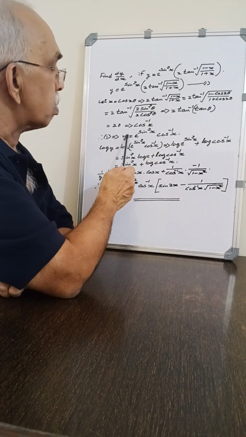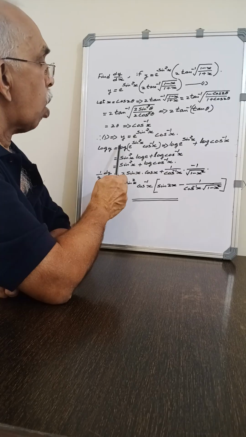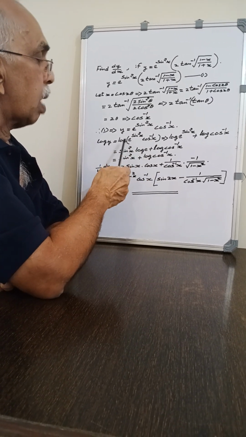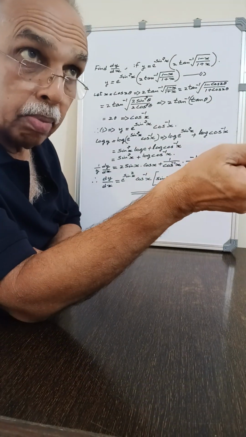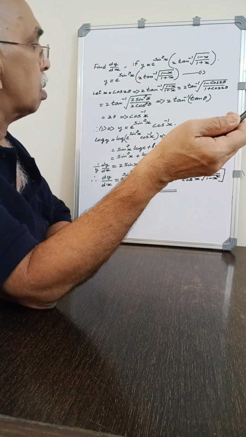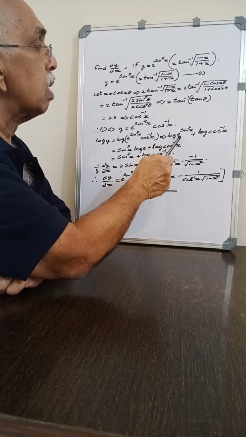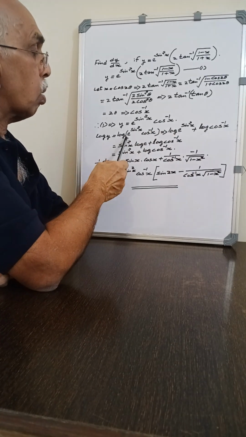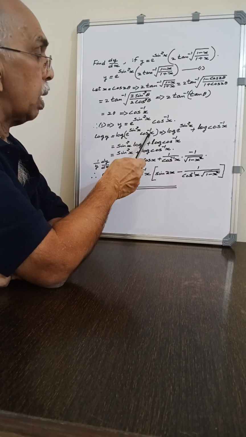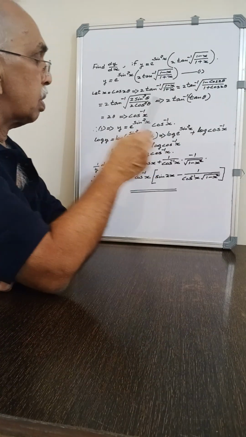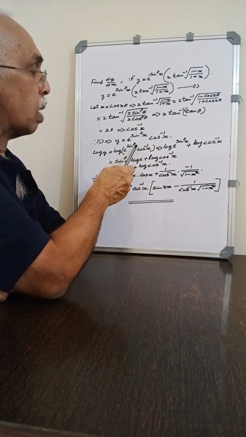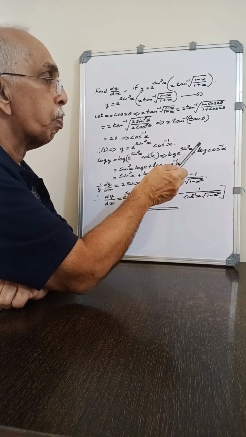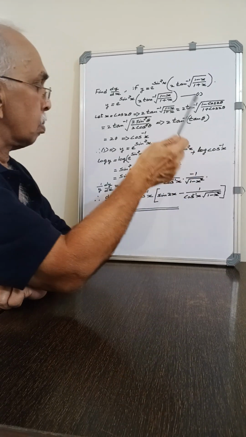Taking log on both sides, log of y equals log of e raised to sine squared x into cos inverse x. That is log of x into y, which equals log x plus log y. Therefore, we can consider log e raised to sine squared x plus log cos inverse x. Log of x into y equals log x plus log y. Therefore, log of e raised to sine squared x cos inverse x equals log e raised to sine squared x plus log cos inverse x.